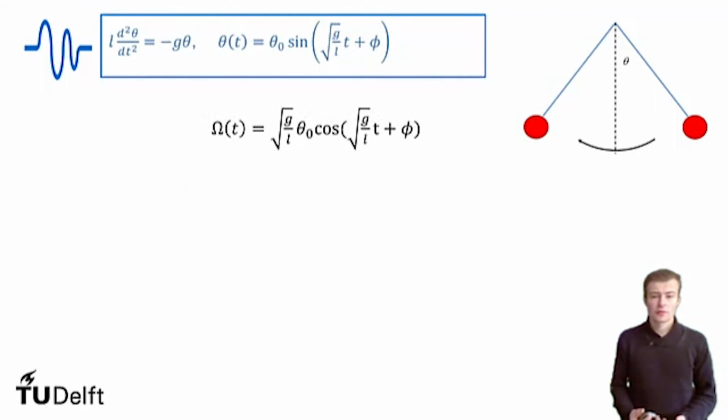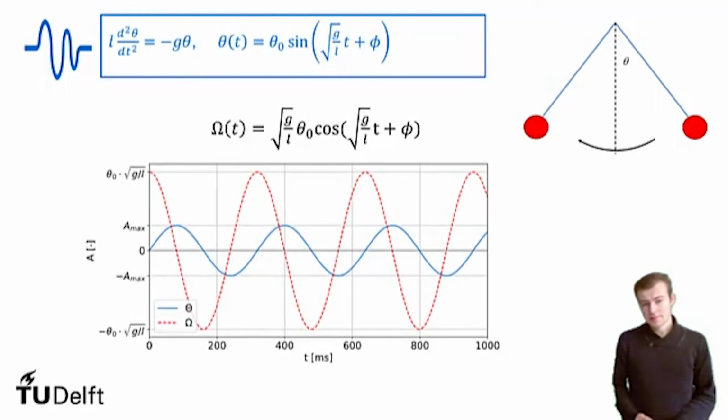So here we have your equation for the angular velocity. When we plot this together with our angular position, which is theta, against time, you can see they are out of phase. This makes sense mathematically because they are a sine and a cosine. But it also makes sense when you think about physics, because when you're on a swing, the point where you go the fastest is when theta is 0, because then you're close to the ground. The other way around, the maximum height you get is when the velocity equals 0, which you can also see in the graph.